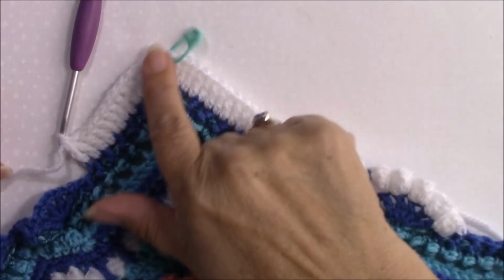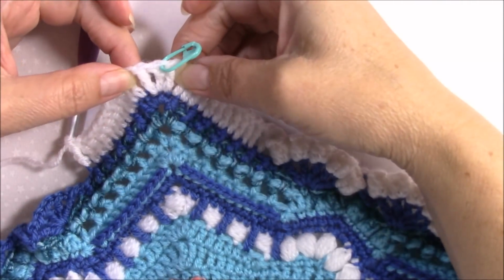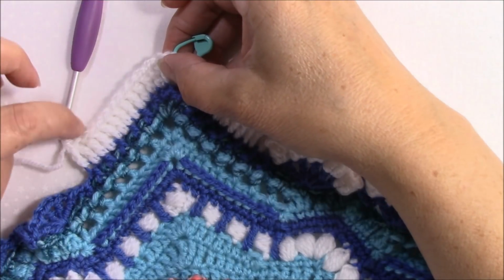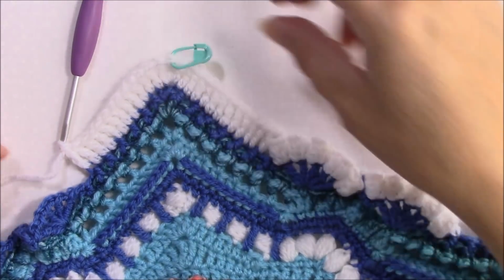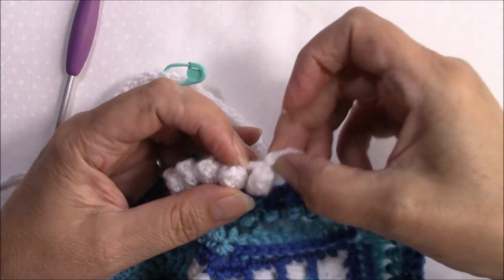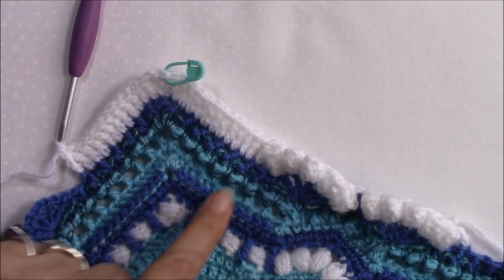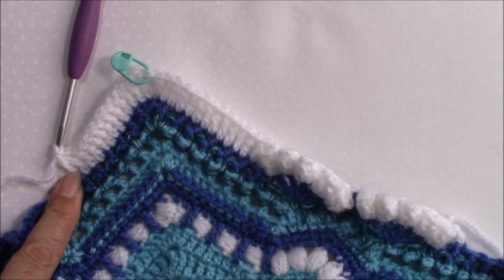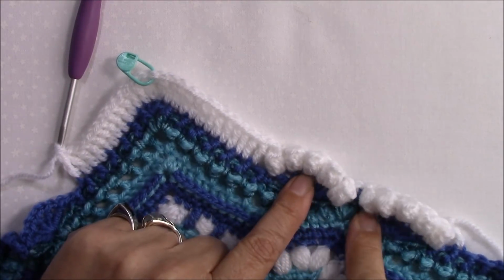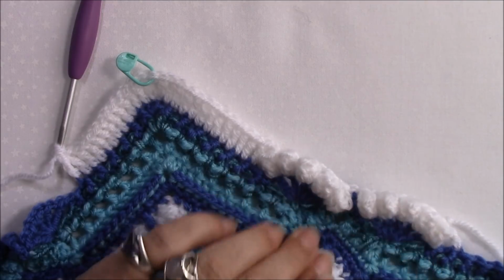Okay, so there's our repeat finish, 12 more after that, those 3 in that group there. We've got 12 more front loop trebles coming down, and that basically brings us back to where we've started here. So you've got the large point, you've got your front loop trebles, and either side of the small point you've got your little popcorn groups.